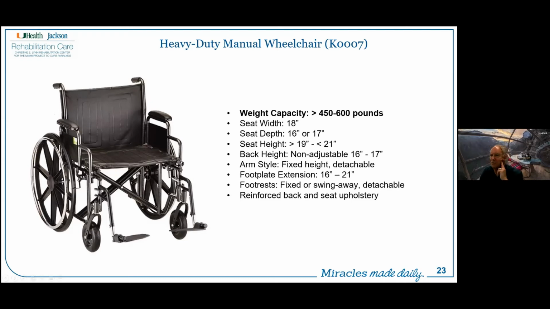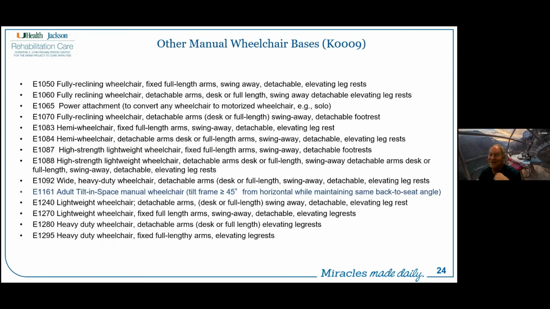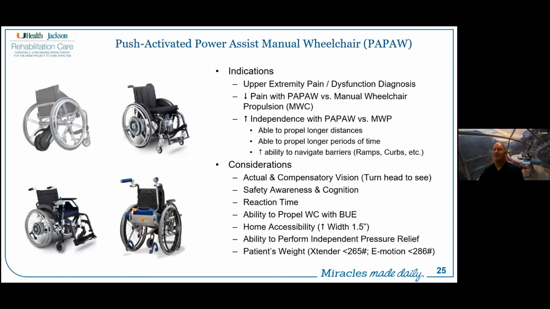So the bottom line is the K5 for a person with spinal cord injury, the K5 ultra lightweight wheelchair is what we should be prescribing, period. And we can take that up another time. Now, there's all kinds of other manual wheelchair bases. I'm not going to talk about these today because really these don't apply to our persons with spinal cord injury. So if you'll let me move on, I'm going to scoot on and talk about other options.